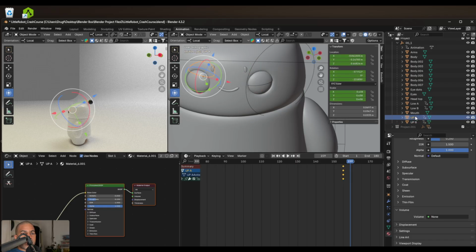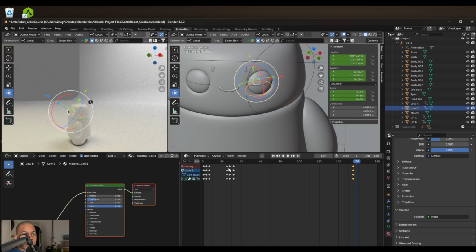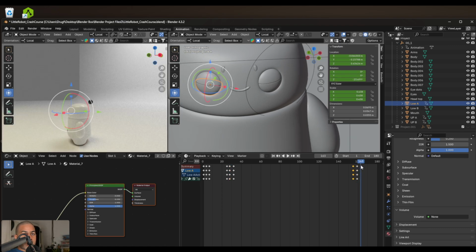Okay, so let's go to this one. We'll take the closed. Okay, so we did both of these. This one, we'll take the closed. This one. And then we'll do 63.